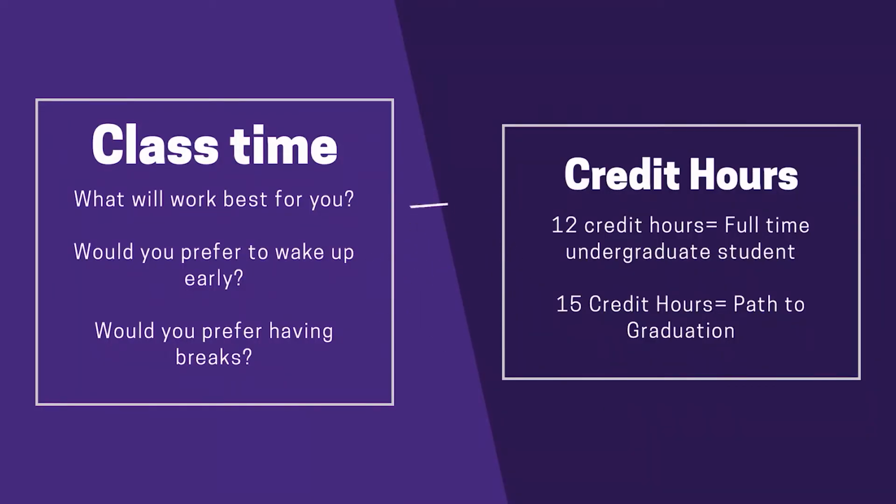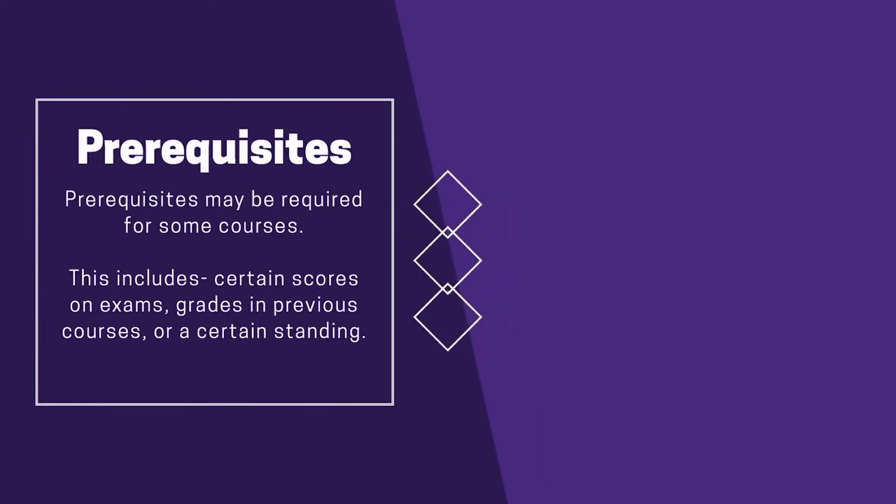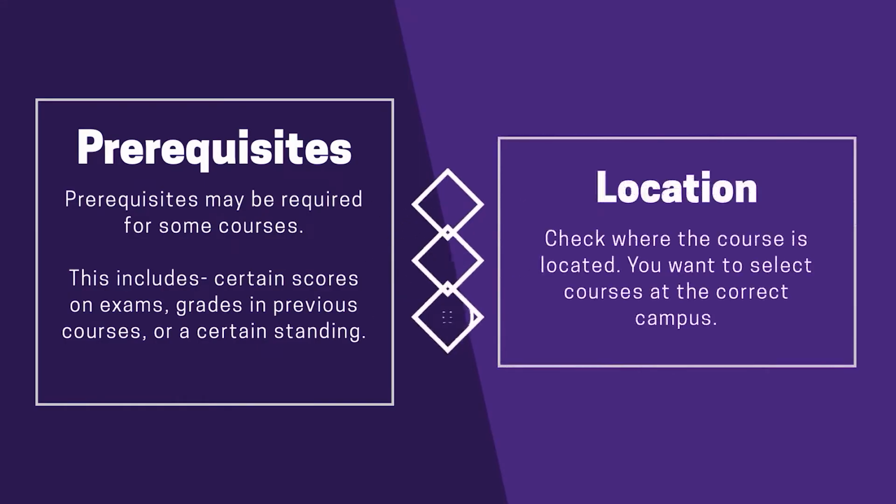Credit hours correspond to the number of hours you will spend in the class. Therefore, a course worth 5 credit hours will likely take up more time than a 2 credit hour class. To be a full-time undergraduate student and qualify for financial aid, you will need to enroll in at least 12 credit hours, but an average of 15 credit hours is needed to finish in 4 years. There will be prerequisites for some courses. This means that to enroll in these courses, you must meet certain requirements. If you are curious about the prereqs for a course, use the course catalog to find more information.